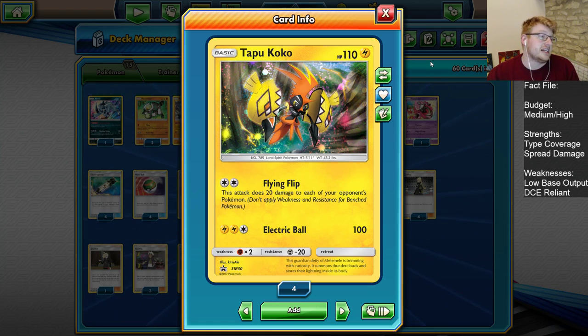It's actually really good to hit these Zapdos for 100 rather than actually just taking a physical knockout, because you trap them in the active, or at least try to trap them in the active, as well as the Absol that we play in the list. And that means that sometimes you can buy yourself extra turns for future Flying Flips. So that's pretty much the idea here.